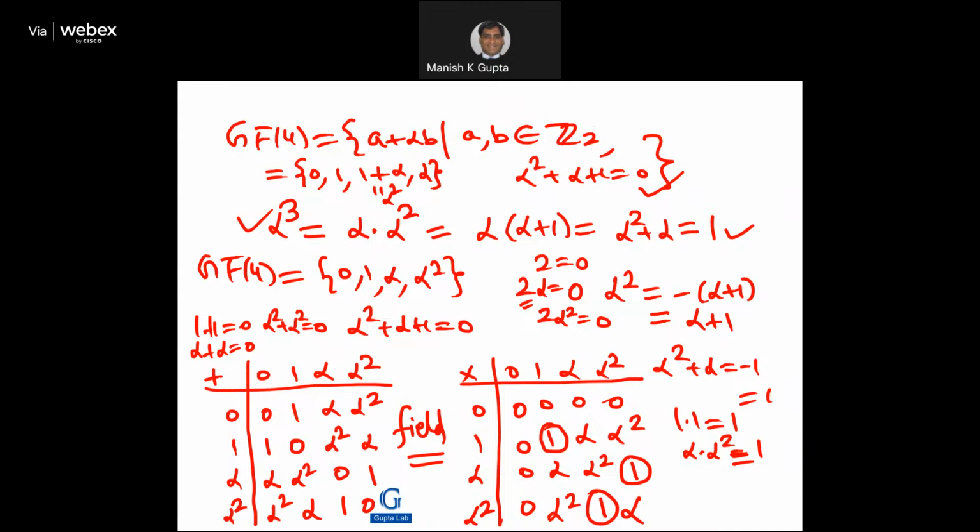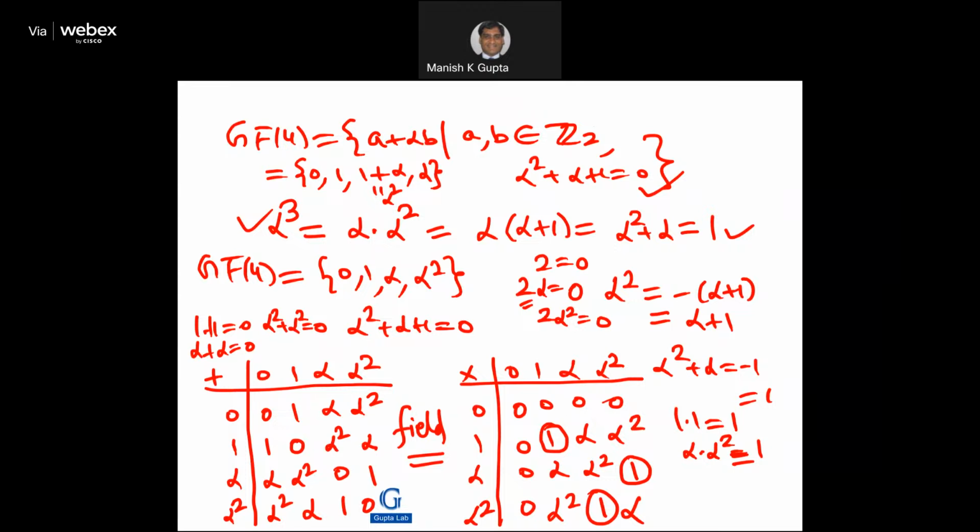Another way is the power representation of alpha. Everything is a power of alpha. For example, 1 plus alpha can be written as alpha square, so all elements can be written as 0, 1, alpha, alpha square. Now it's much more convenient to do the calculations with the powers of alpha. So I can just write down 0, 1, alpha, alpha square, 0, 1, alpha, alpha square, and do all the additions. 0 plus 1 is 1, 1 plus alpha is alpha square, because 1 plus alpha is equal to minus alpha square, the same thing as alpha square, and we can do all the calculations. So the table with respect to addition is very good. Looks like everything is fine.